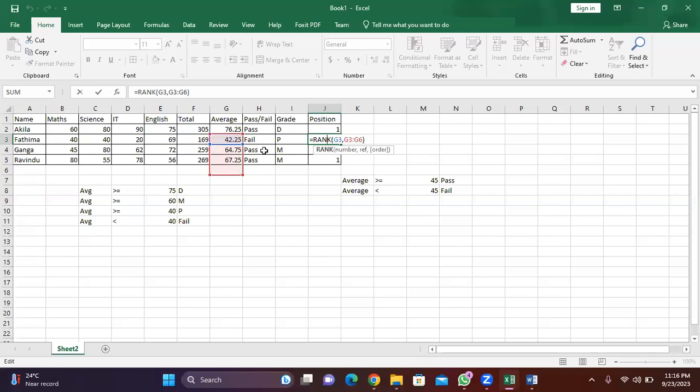For example, say our whole class. If I want to give positions, one person's average should be checked with everyone, then the second person's average should be checked with everyone. Think that these blue colors are your individual marks, and the red color one is your whole class.